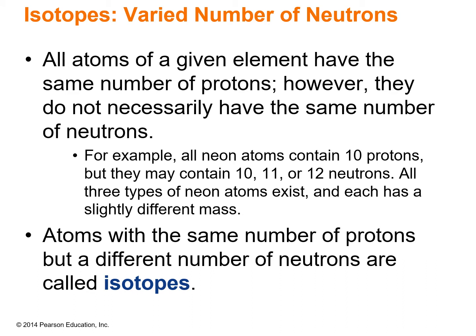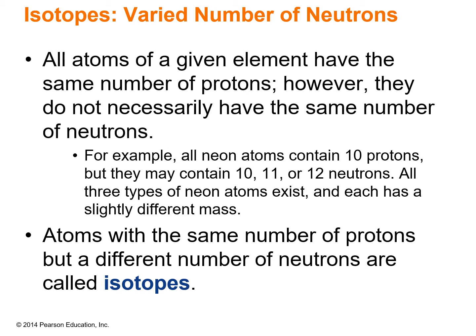With our atoms, we talked about this in Chem 1 as well, we come into isotopes. We're going to talk about isotopes a little bit later this unit, but we want to get through the basics of how you know how many protons, neutrons, and electrons are in a substance. So all atoms of a given element have the same number of protons. However, they don't have to have the same number of neutrons.